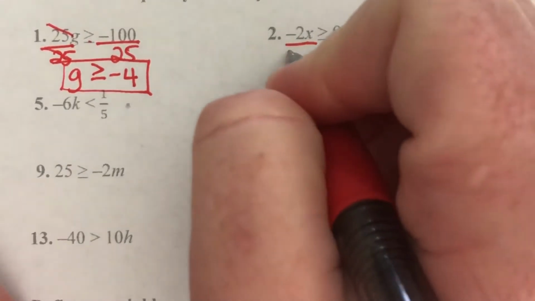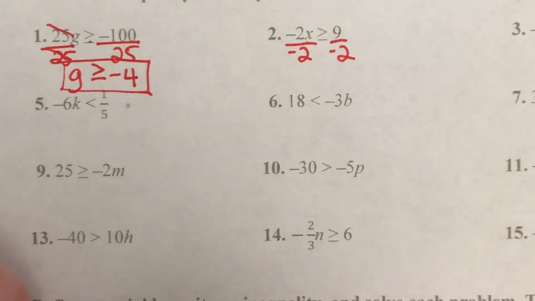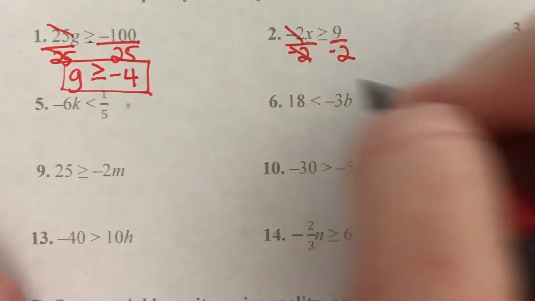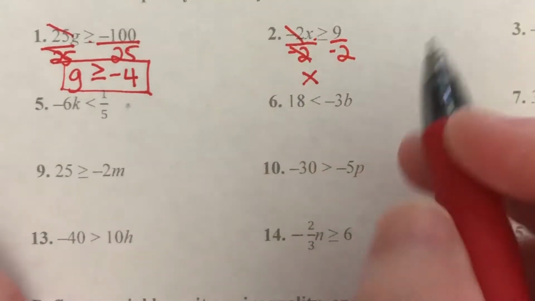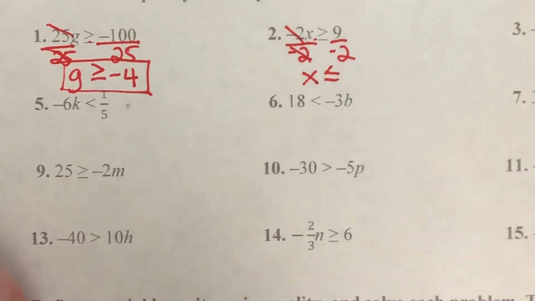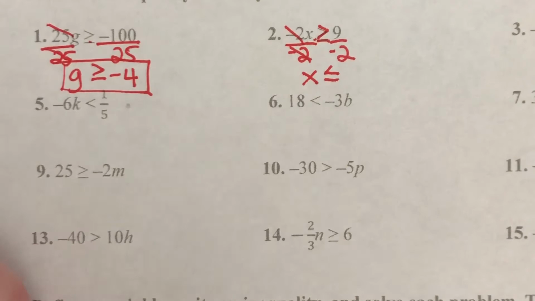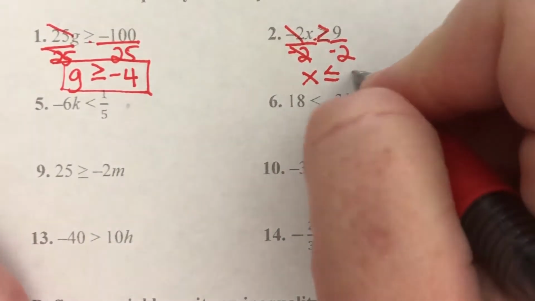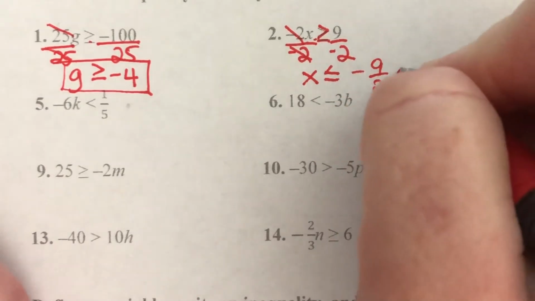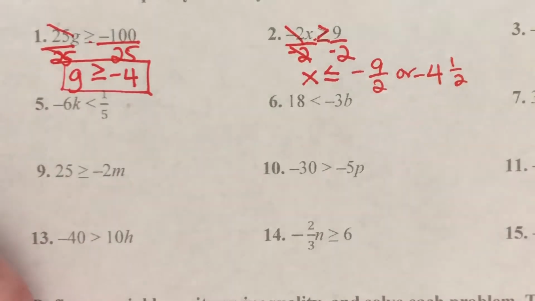So I got to divide by negative 2, divide by negative 2. Am I dividing both sides by a negative? Yes, I am. So these cancel, bring down my x. My sign does flip now. It was open this way, but since I'm dividing both sides by a negative, now it flips and goes the other way. And then my answer here is negative 9 over 2, or you could change it to negative 4.5. I would accept either answer, I don't care.